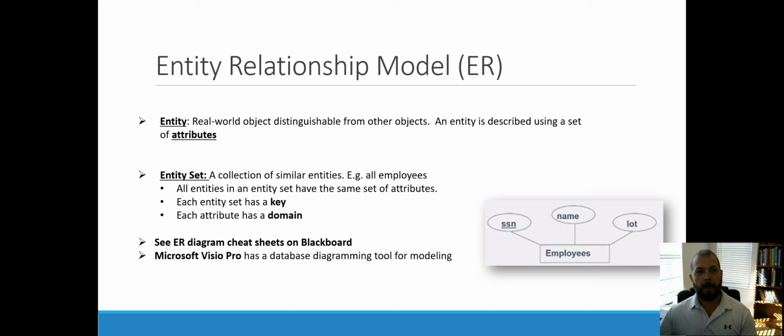All right. Each attribute is going to have an actual domain. All a domain is, what is the data type? What is the domain of the value? What value can that attribute have? So is it going to be a string, like in the name attribute, or is it going to be numeric, as in the social security number attribute? And so each of those is going to have a domain. All that is the data type for each attribute and what those values can be.